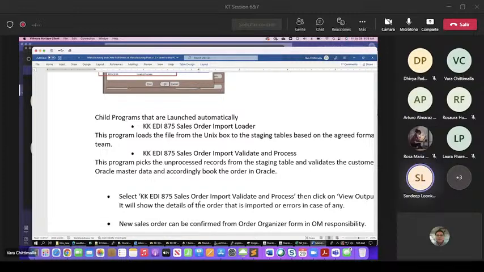The last step, new sales orders can be confirmed from order organizer in OM responsibility, is for someone who is testing this, not the user. Users do come to order organizer every day, but they don't come every hour or so. They just check maybe some time in the day how many new orders came, or why Walmart orders or Albertson orders are not yet in.